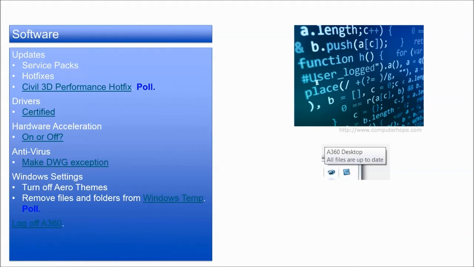A360, Autodesk 360, gets installed typically when you install any AutoCAD product. A360 is used by some of my customers and unused by others. Essentially, A360 is a place you can go. It's sort of like Google Drive or Sync. You can synchronize your online files stored at Autodesk.com with your hard drive. There's a way to disable A360. If you turn A360 off, you can get better performance. Now, it's nice to have on. For me, I have files on Autodesk 360 and I synchronize all the time, so I can't really turn mine off. But if you find you're not using it, disabling it will give you a little bit of performance boost.